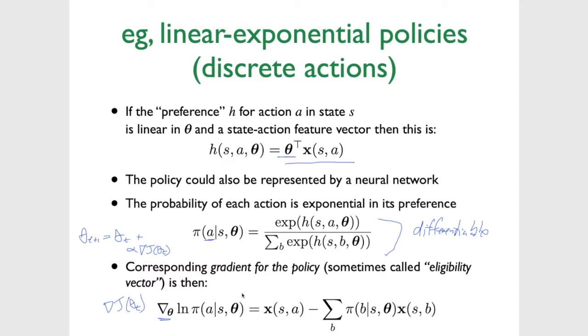Or if I got a bad reward, I want to make it less likely to do that again in the future. And so you move the weights in the direction that would make that action more likely if it was a good action. And when we're talking about a neural network, these weights, there's going to be thousands and thousands of them, but they're still just weights that define what you should do, whether you should follow the policy that currently exists or improve it.